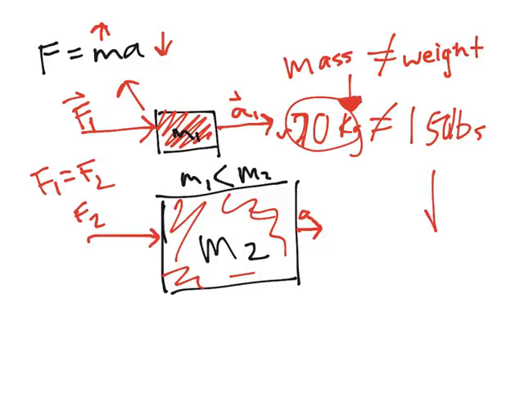Weight, hopefully you'll see, is from gravity, right? It's how much gravity pulls us down. Like, I would have the same mass on the moon, but I would weigh a lot less on the moon because the moon's gravity is much less. I'll have a full video on this later, but just make sure you remember mass is not the same as weight, although they are often confused.